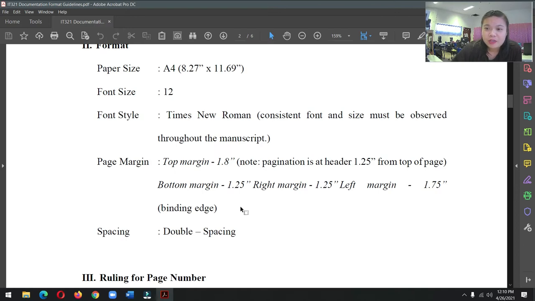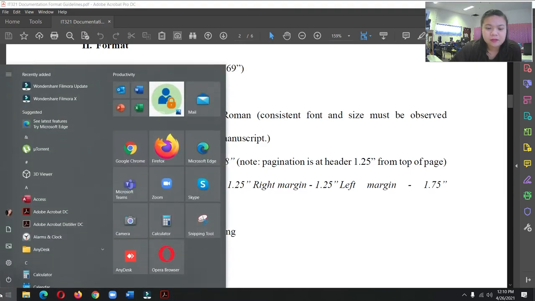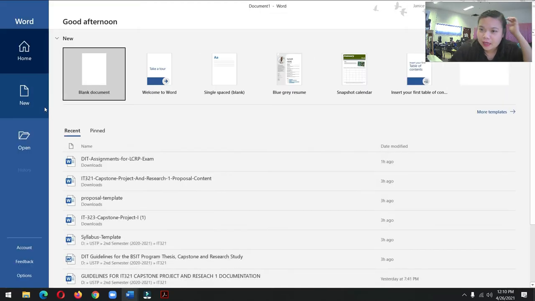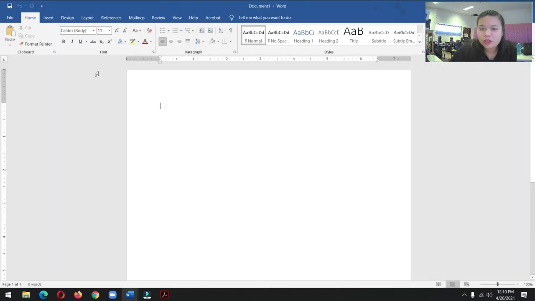So how are we going to do the double spacing? Here is my sample, for those who have difficulty finding the double spacing. Basically, in your Word, when you open it, you just go to this part. What you will usually see here is Normal.